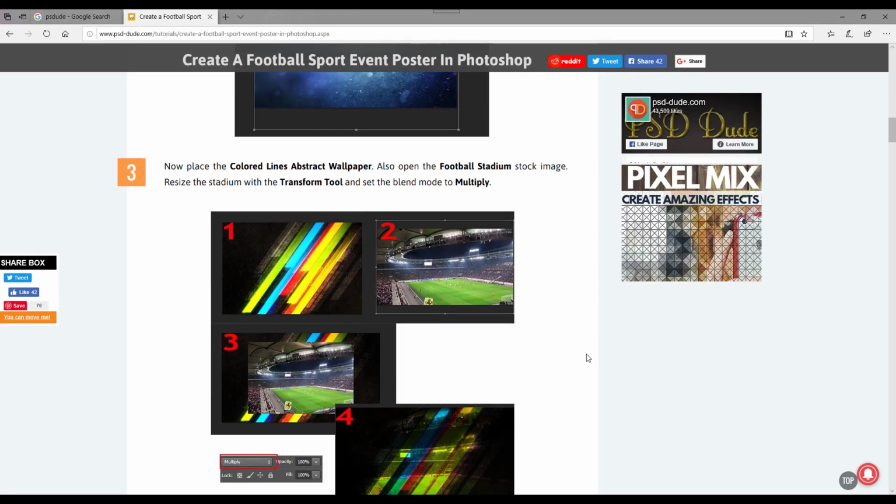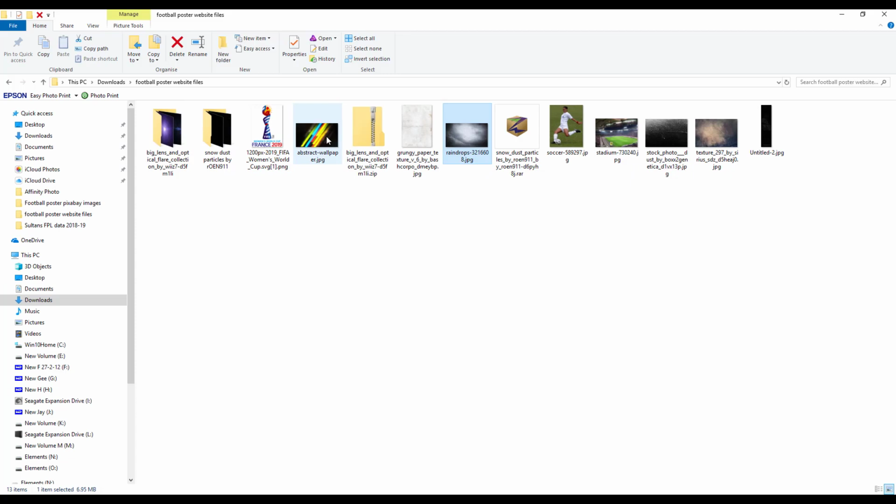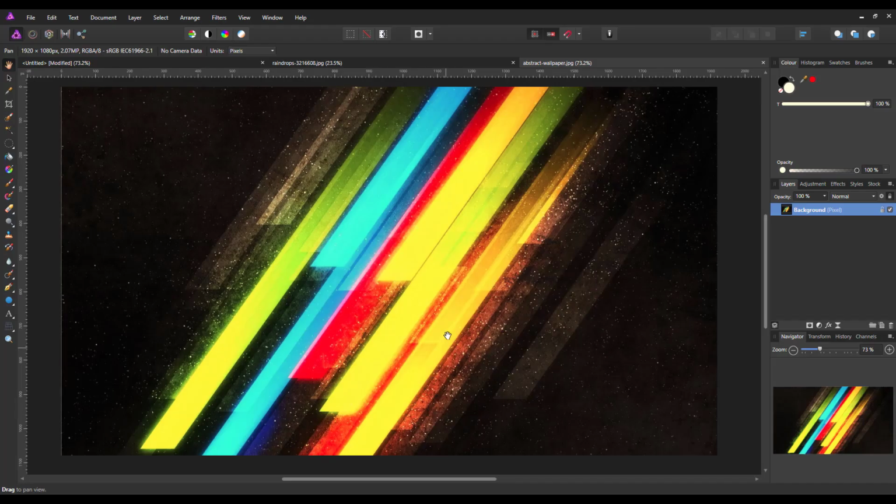So next thing they said is to open up the stadium picture and the white lines, abstract lines I mean, and transform them and change the blend mode to multiply. So let me do that. Let's open up the abstract paper first.